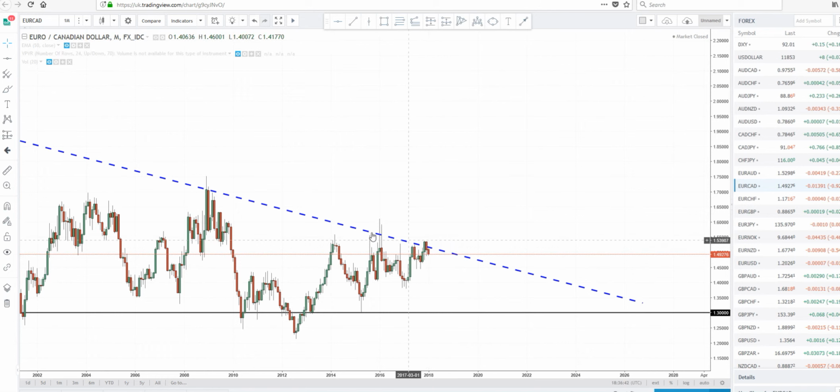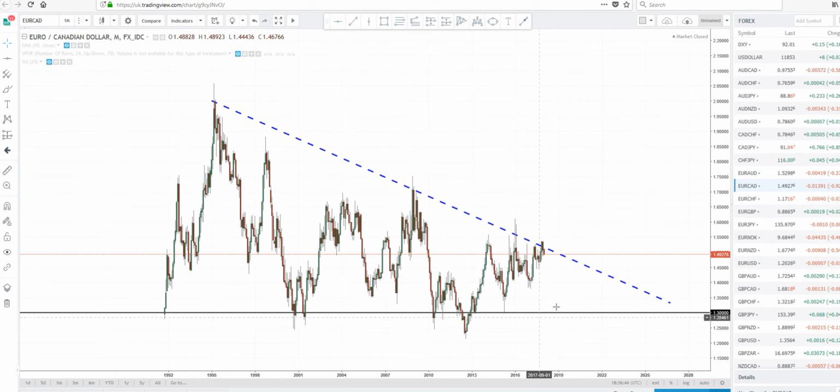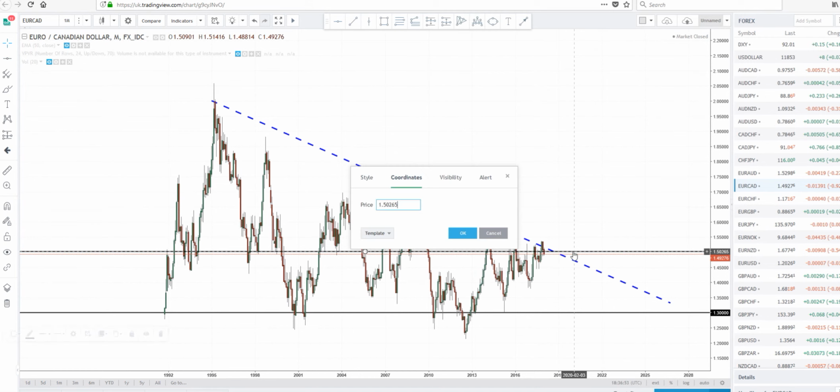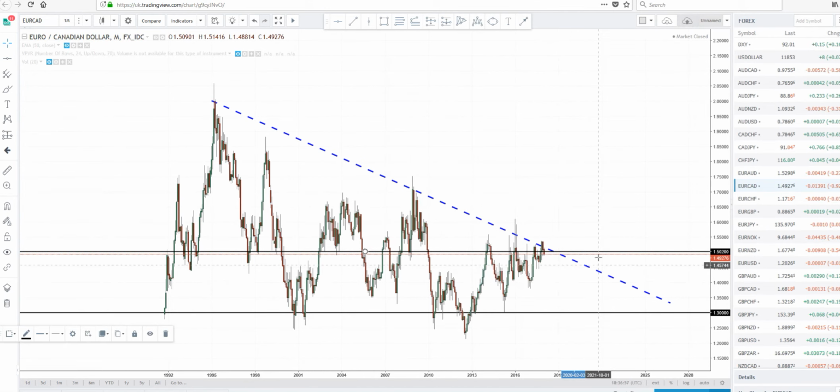So to me personally, that's a rejection of the trend line. That looks nice, but we also notice here we've got multiple rejections around this area as well. So let's draw another level in. Let's draw that in at, let's look at 1.5 to start with. Hold on guys, sorry about that, 1.02, it's not very good.